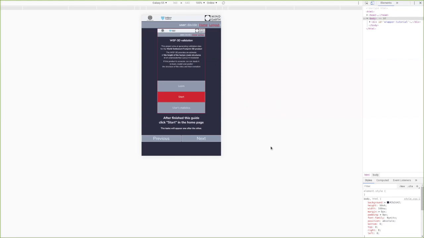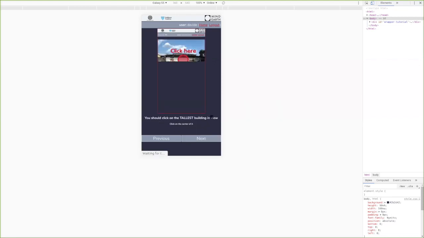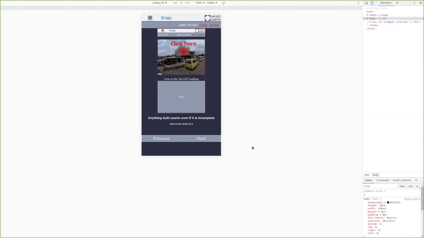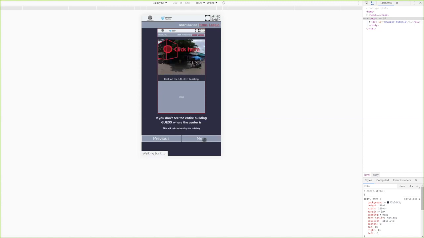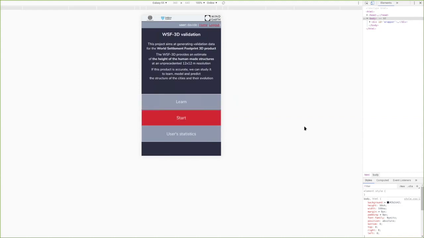There will be a number of screens that you should go through, and they will tell you exactly many different cases with instructions on how you should solve the tasks. And please really do the tutorial because it's very instructive. It tells you how to answer in certain difficult cases, and it's very helpful if you do it completely. Once you have done it, you can start to do the tasks.